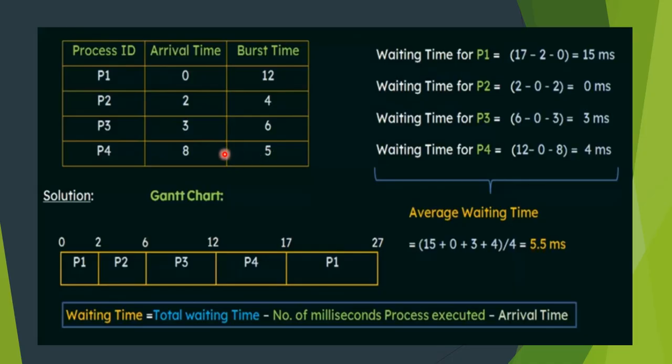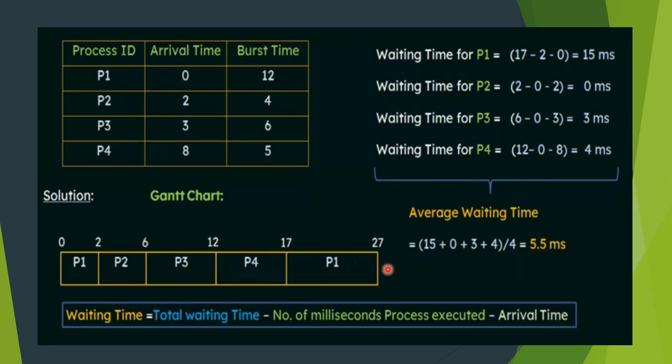Now, process 4 with a lower burst time of 5 has to use the CPU until it finishes at 17. So when it finishes at 17, now process 1 comes in, which has a burst time of 10 remaining here, because it had also come in the first time, so it remains with 10 here. And so 10 plus 17 will give us 27 when process 1 finally finishes its use of the CPU.